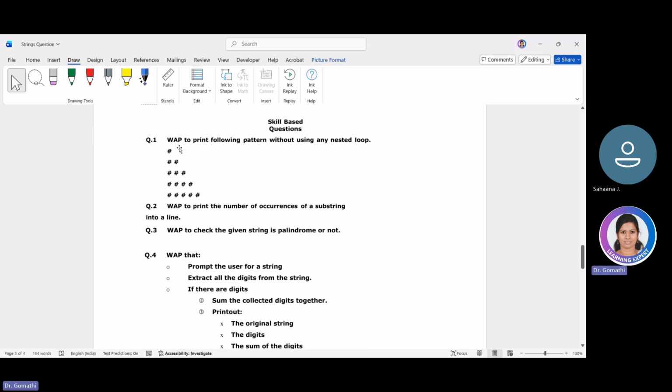So WAP to print the following pattern without using any nested loop. You should not use the nested loop. Yesterday we have already tried. If you want to try, you can try that.